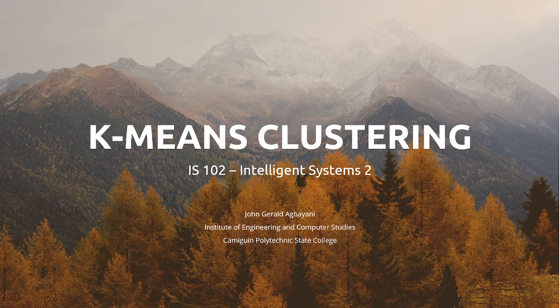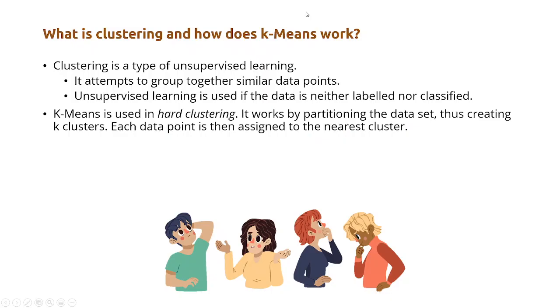Hi everyone. So in our previous meetings and previous lectures, I have discussed different algorithms for supervised learning. In today's lecture, we will be discussing an algorithm for unsupervised learning, which is called k-means clustering. So first, let's ask the question, what is clustering and also how does k-means work?